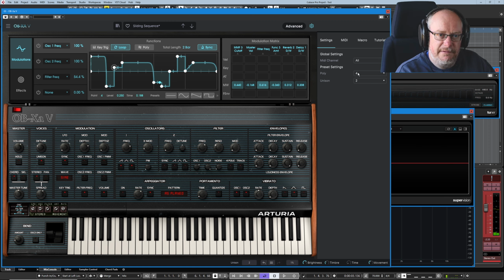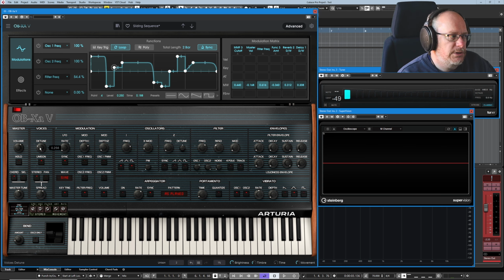Now we can test that theory out by pressing C on its own. Sounds like that. Then I'll press E on its own. Sounds like that. And then I'll press C and E together. Exactly the same. So it is a monophonic synthesizer. It's just using 4 voices. We can also see that we've got some detune assigned to those voices, so we've got some lovely spread in between all of those different things. That's what's giving us that lovely thickness.